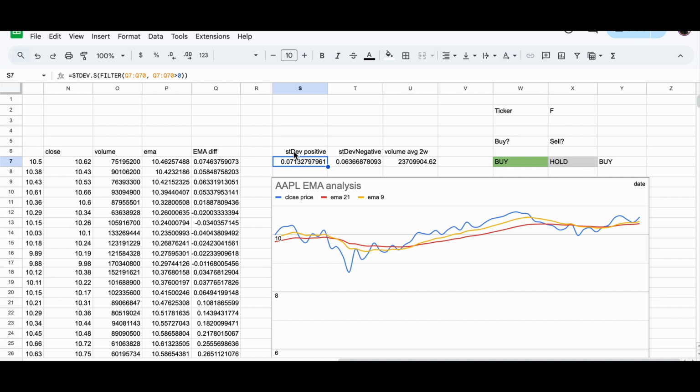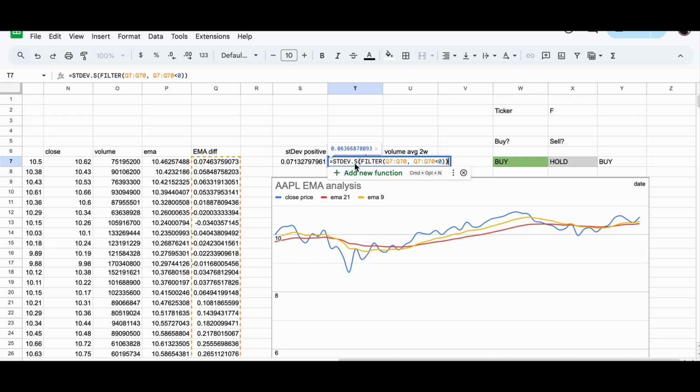This is by how much this EMA deviates from the average. I will explain further why we need these numbers. Then we have this standard deviation again for negative numbers, because we want to separate this negative trend and the positive trend. We want to see by how much this yellow line deviates from the average when it goes upside, and by how much it deviates when it goes downside. That's why we have the positive standard deviation and the negative standard deviation.